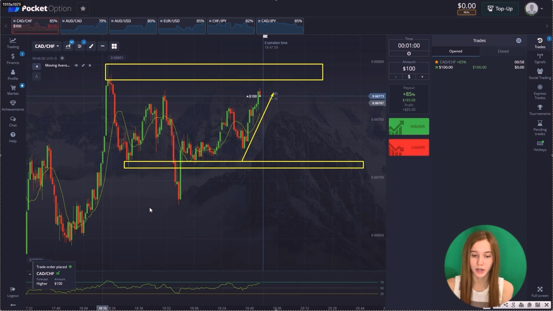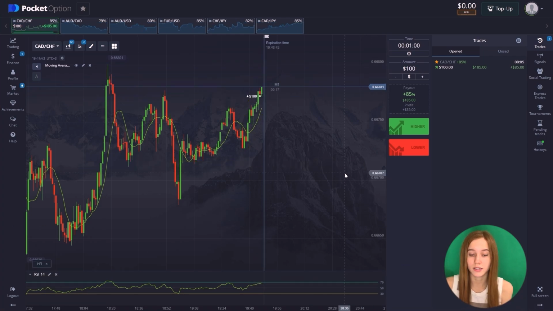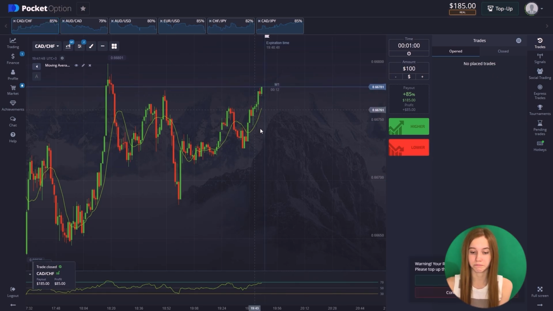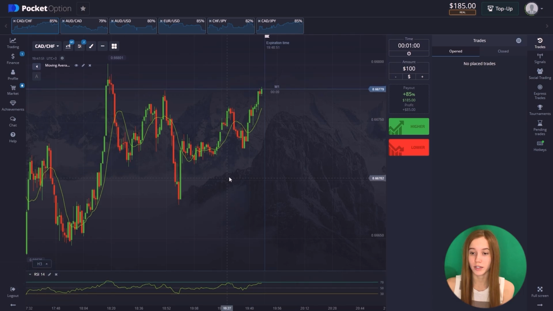By RSI, the indicator went a little down. It reached overbought. This happens because we formed this red candle. But according to the general trend, we are also growing. Let's see, 3 seconds left until the end. Great, the deal is a plus. $285 is our profit. Let's move on.